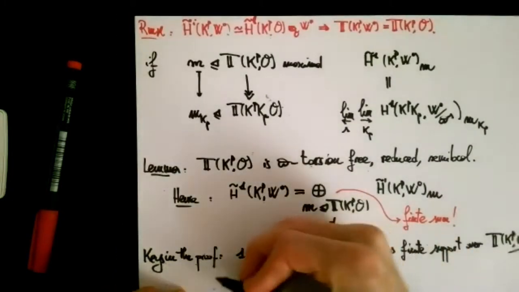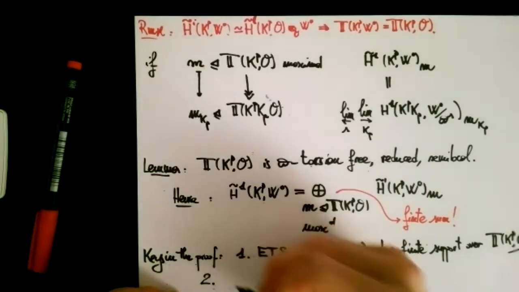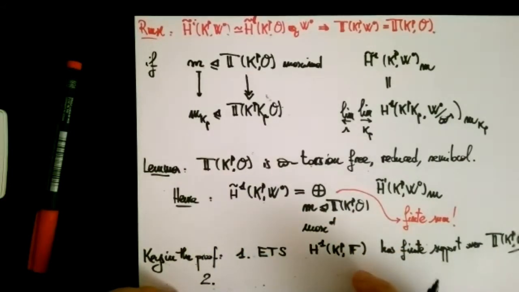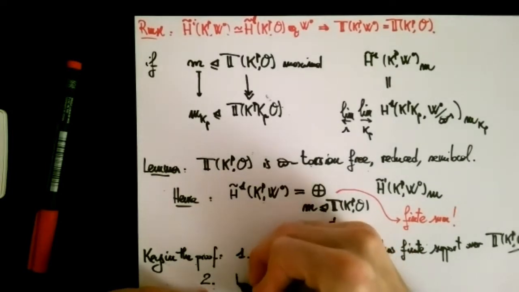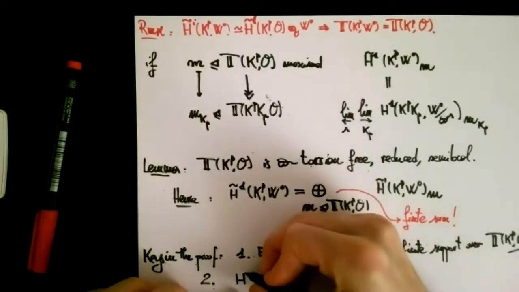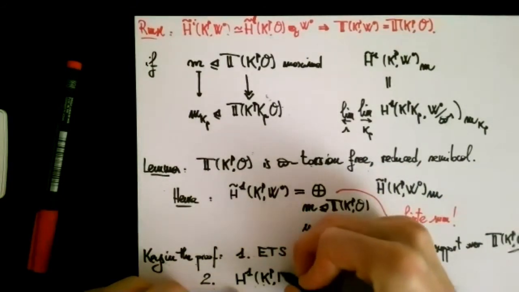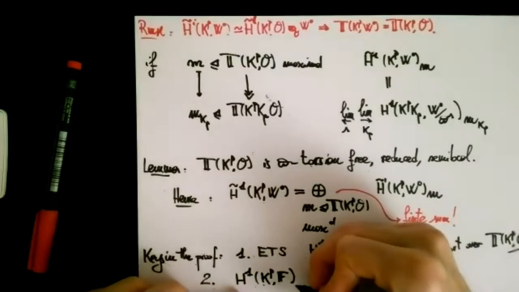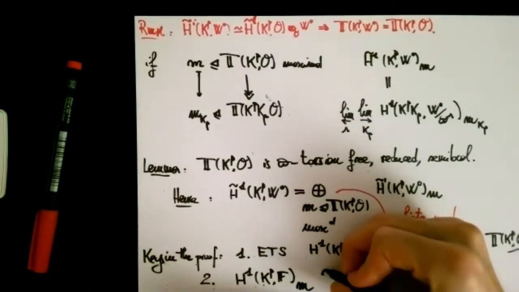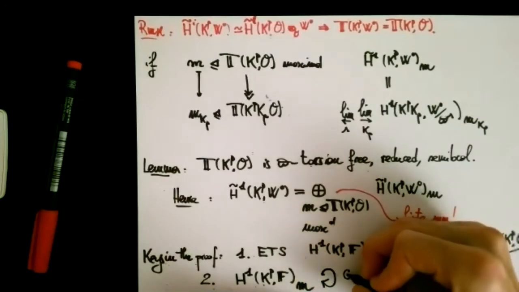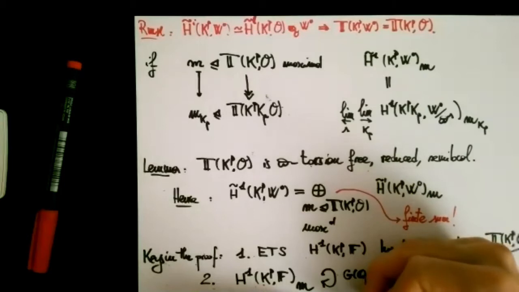And then the second fundamental point is that we have a smooth action over here. So the second fundamental point is that if I localize, H1 K^P localized has a smooth action of G(Q_p), so it is smooth.